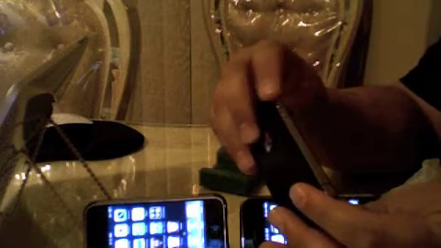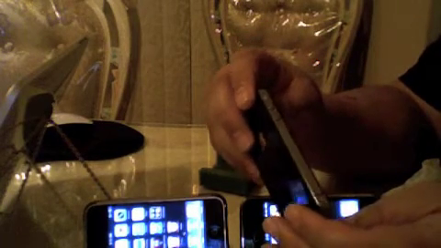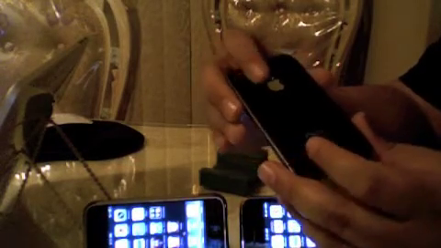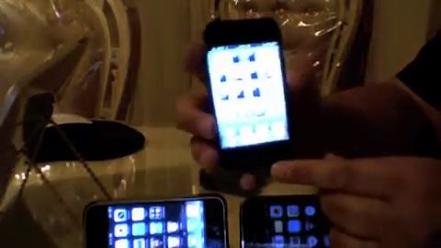The vibrate and sound switch is metal, and there's a metal sleep/wake button. We have an LED flash and a 5 megapixel camera. The back is made out of glass. The front is made out of glass. This is Apple's LED Retina display, as you can see, hopefully.